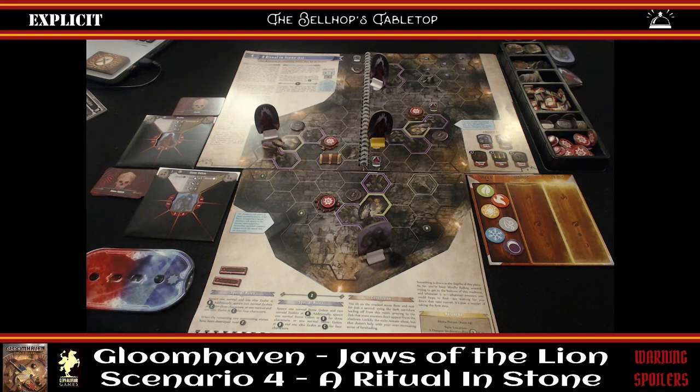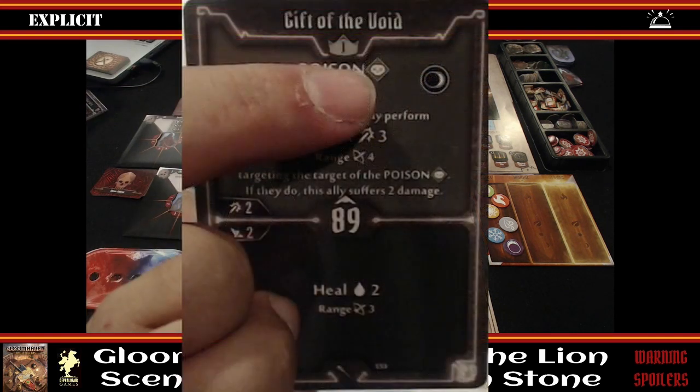All right, so we do have the elements. Again, I'm just going to summarize. So some of our cards are going to show elements on them. Here's one. See how that has a little moon symbol on it?